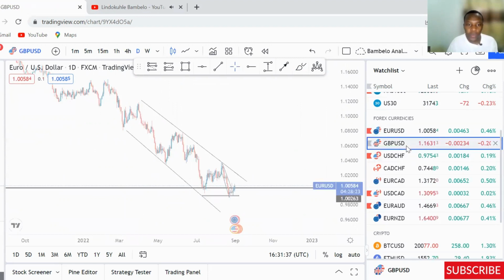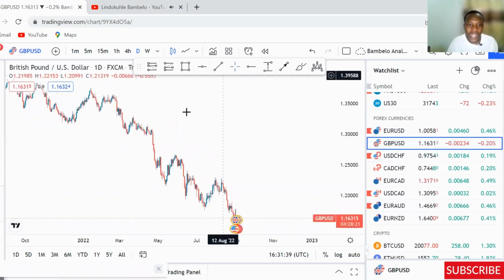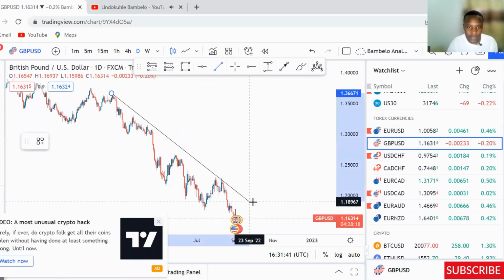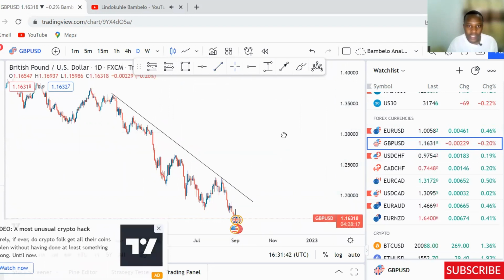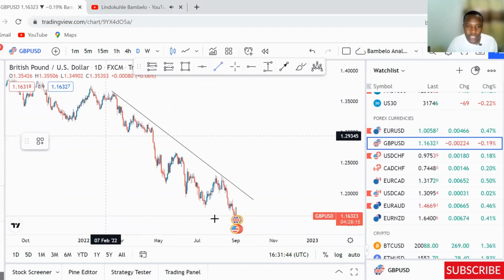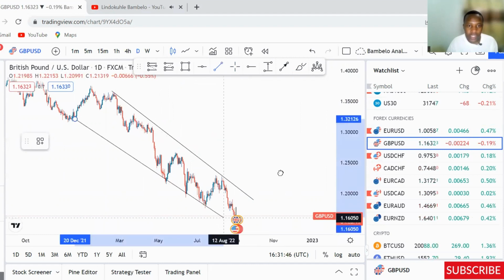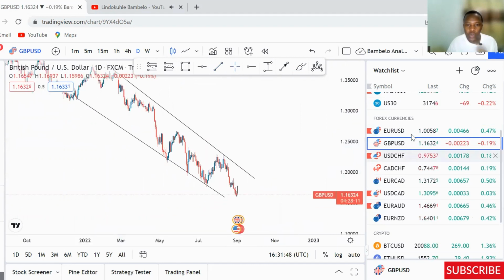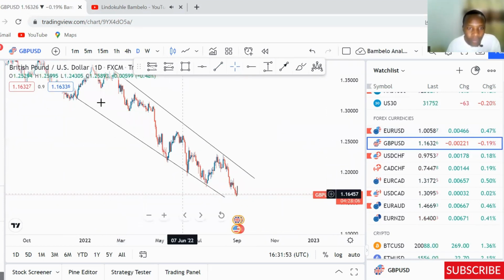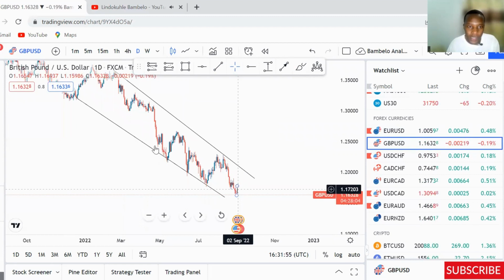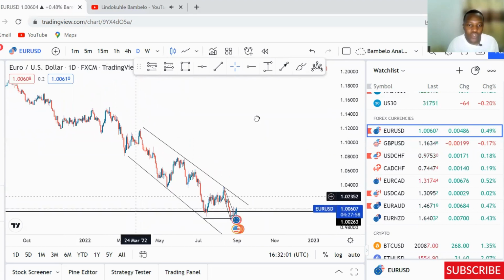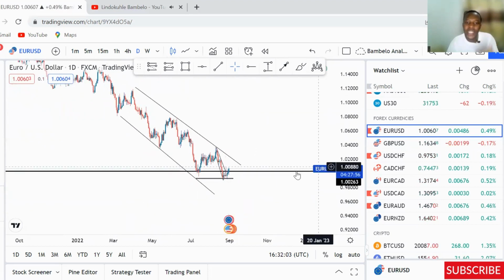So let's go to GBP USD. You would realize that they have similar structures. They don't necessarily have to be the same, but you would see what I'm talking about here. These structures are almost similar, because notice that on the daily time frame, GBP USD is still at support. Support, I would put it that way. EUR USD is also having a downtrending market, but it's not yet ready to buy.